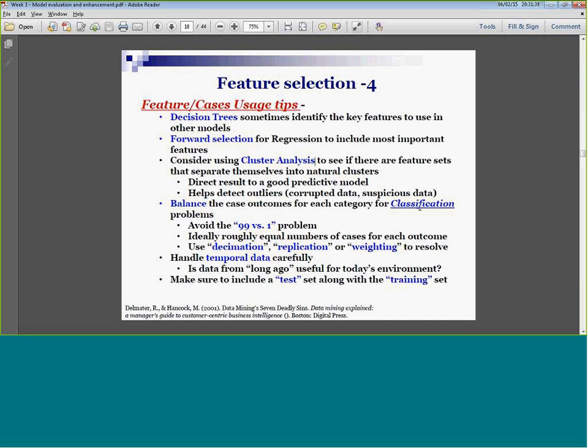You want to balance the case outcomes for the classification problems, avoid the 99-1 problem. I want to say a word about this. SAS has a way of fixing this problem, so to speak. In the past and with other software, we've had to balance the data set because if you put in 10,000 cases and 9,900 of them are outcome 1 and 100 of them are outcome 0, then the model predicts everything a 1 and it's 99% correct. And we talked about that in Data610, where we're using a much more simplistic tool of prediction. A good tool, but not as powerful.